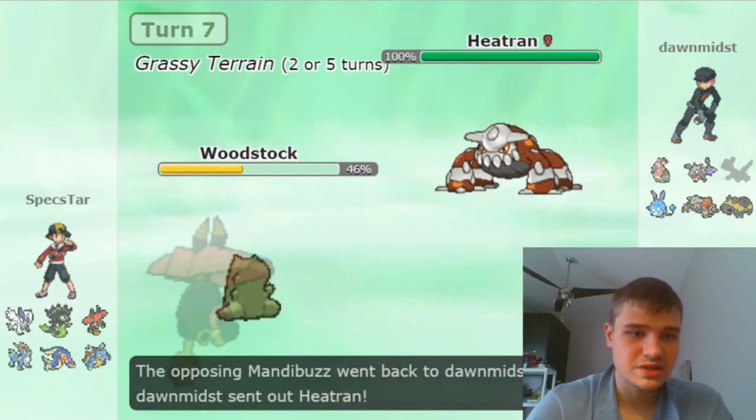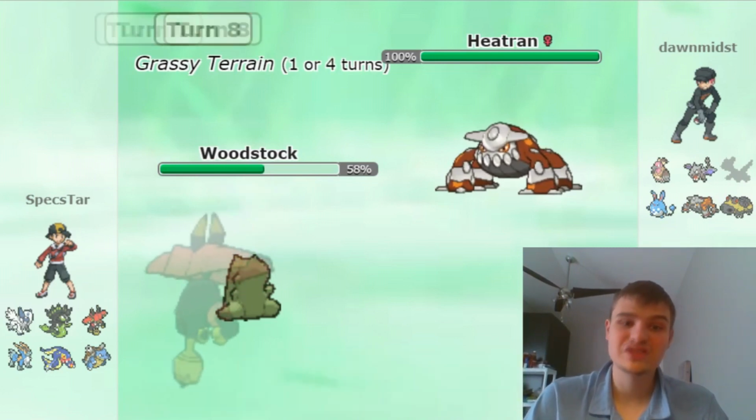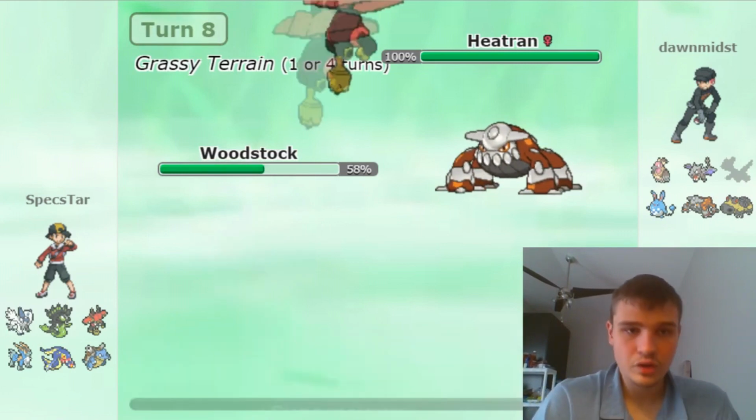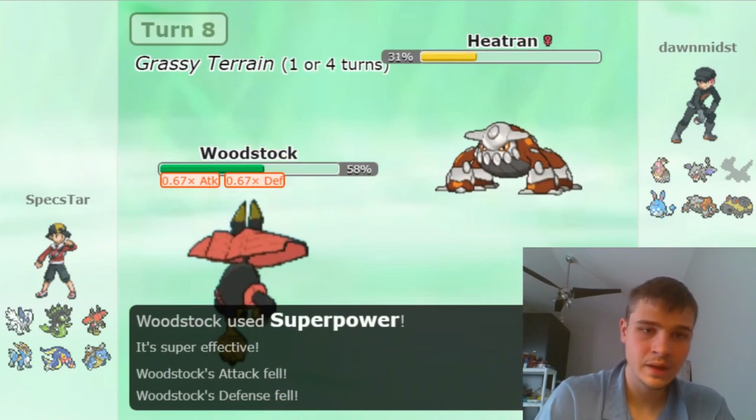He'll U-turn, which does not break my sub, and bring in Heatran, but I do have the Superpower for this Pokemon, and I am glad to get it weakened. Grassy Terrain is going to end here, so neither of us are getting the full healing.